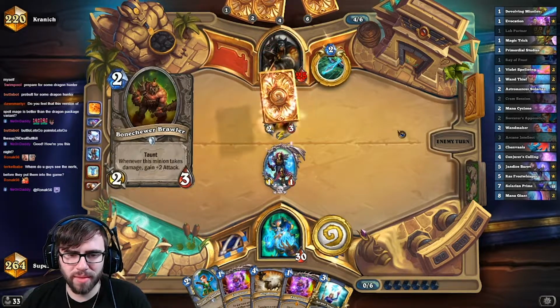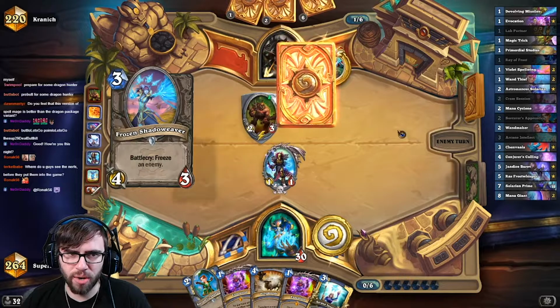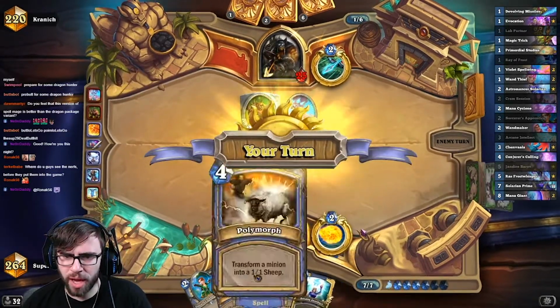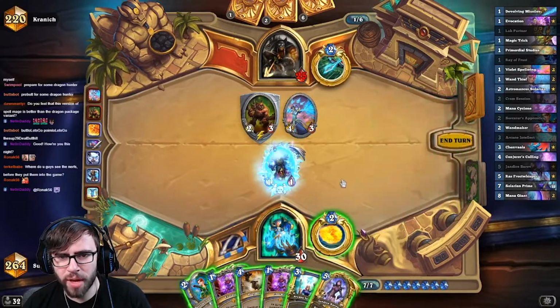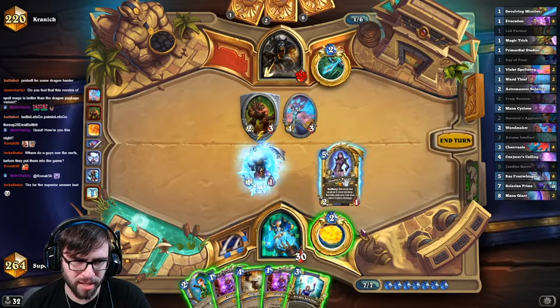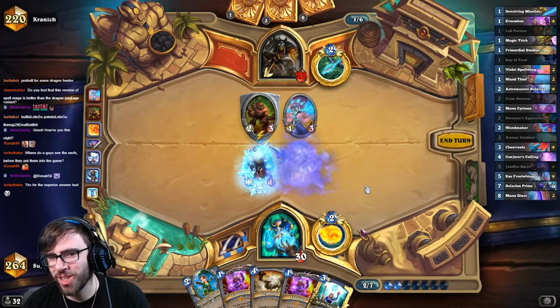Step up. All right, so he is Highlander. So interesting. I think I'm gonna go off with the Evocation. Oh nope. I was like, yeah, I'll go off with the Evocation. No, we got Jandis. We're gonna apply pressure instead. I wish I could Arcane Intellect. Oh, Turkle, I got you, dude. I got you, Turk.